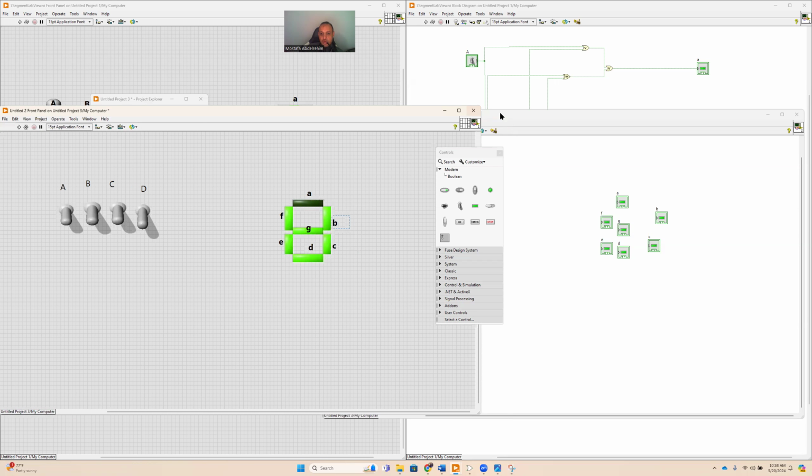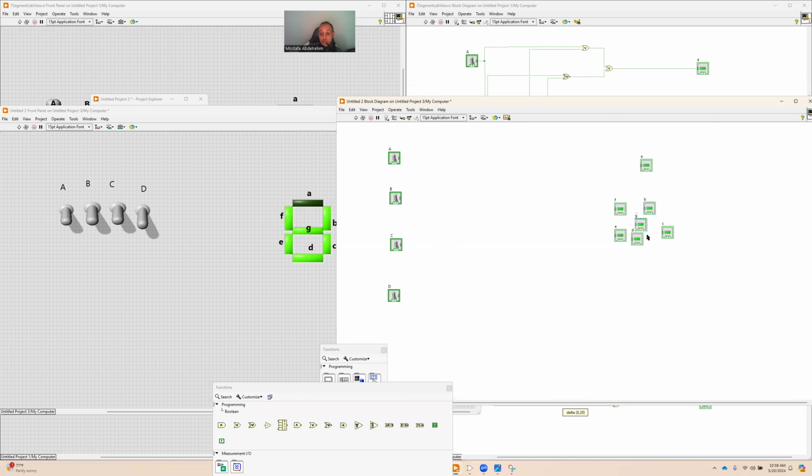Okay, so here are the 4 inputs. If you guys recall from our last video, we explained how to design a 7-segment decoder that takes 4 binary inputs and converts them to the logic that will make the digit appear in the shape that we know. So I advise you to go back and check these videos, but we already have the solution. So I'm going to depend on the solution directly.